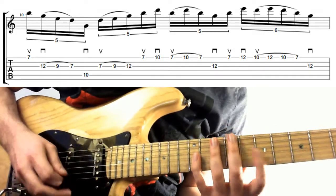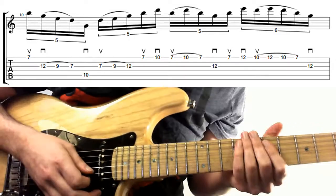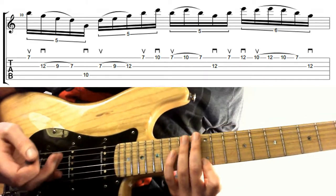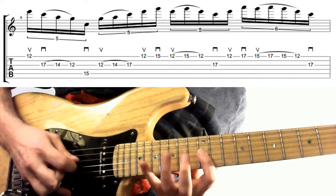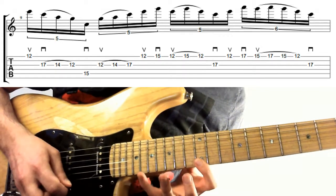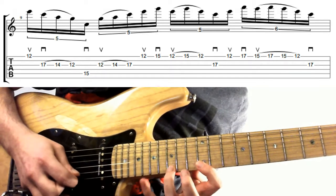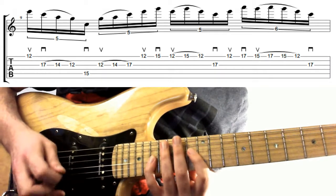With a bit more speed on it. I'm not warmed up properly and I found that stretch pretty difficult. So you could play it here, and like I say, this will work in an E minor context, but it's going to work over the A minor chord better. I'll do that a bit slower. Bit more speed on it.